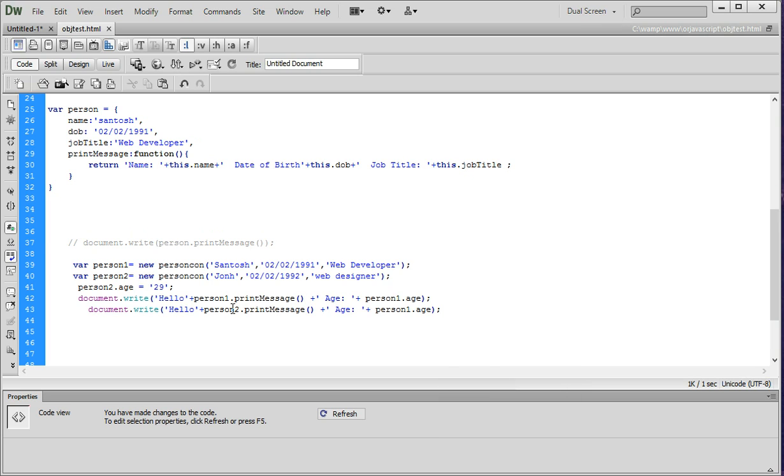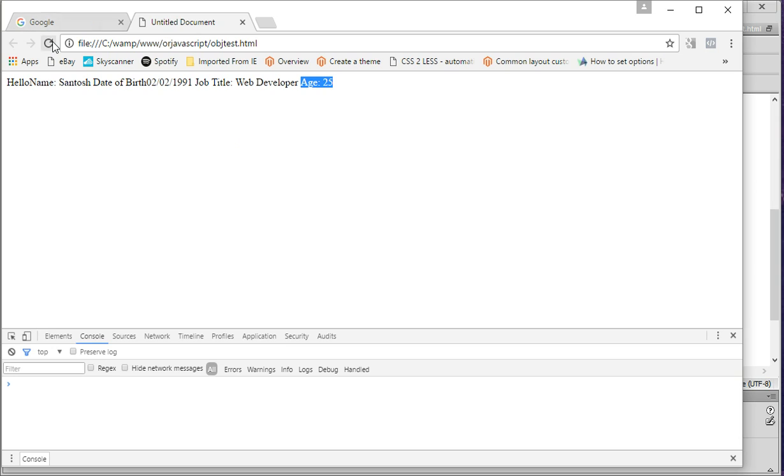What we have done here is we have given 25 to age as a default age if there is no age, and we can set any age we want later as well. So we have set a different age for person 2, who is John, which is 29, and we have given the default age to Santos, which is 25. Okay, so it should print 25 and 29. Okay, so let's see.